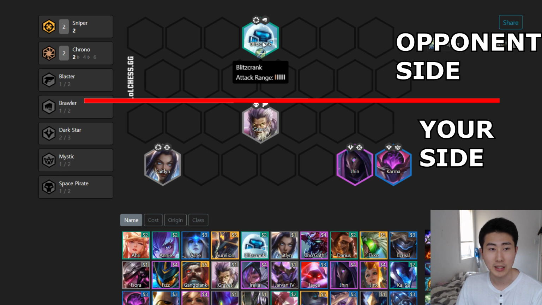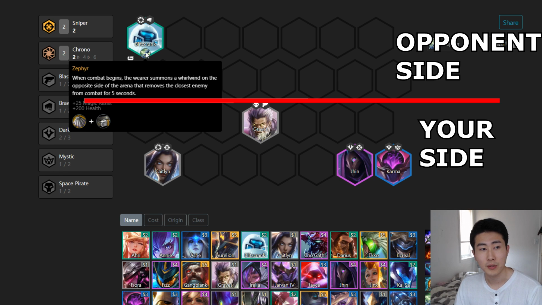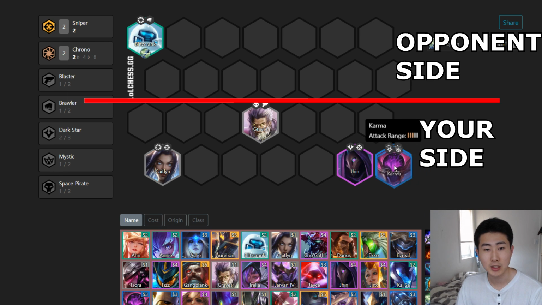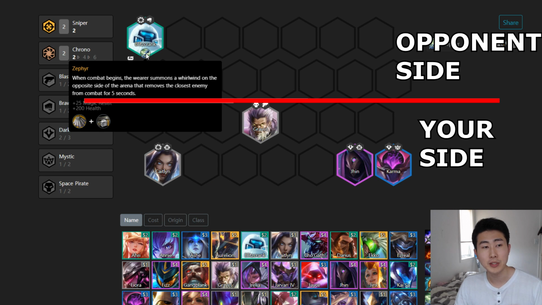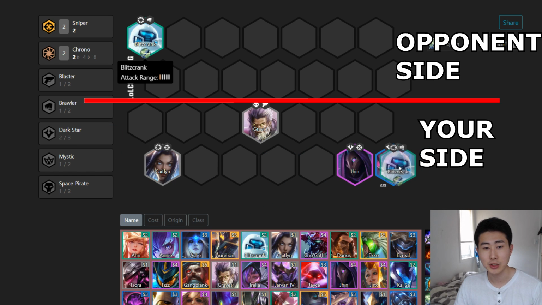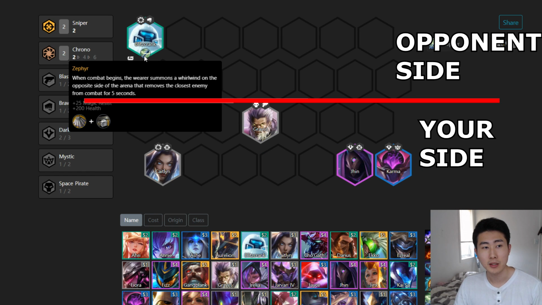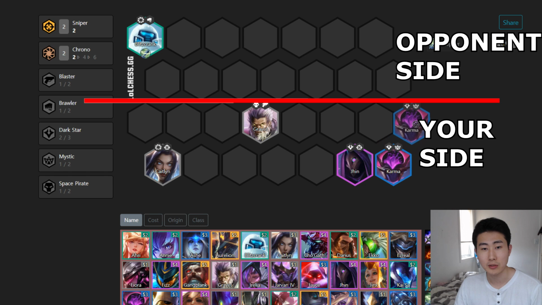So this is a very strong combo on Blitzcrank. The reason why is, let's say his Blitzcrank was here. This item is going to remove a champion on this hex because this is where Blitzcrank is standing. So if you were to flip the board, Blitzcrank is actually standing here. So the Zephyr takes out the champion where Blitzcrank is standing because Blitzcrank is holding the Zephyr. So he's actually going to Zephyr Karma, not Caitlyn, because if you flip the board, Blitzcrank is actually standing here. So keep in mind, if anyone has a Zephyr on the Blitzcrank, know that he's going to target someone on his hex.